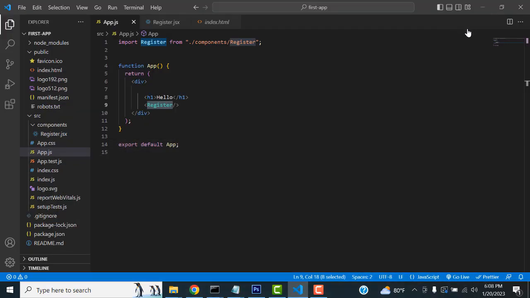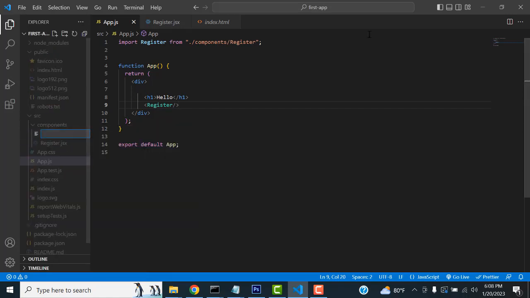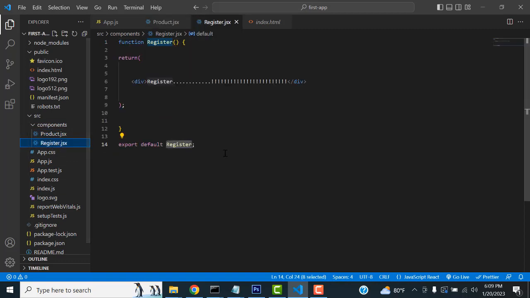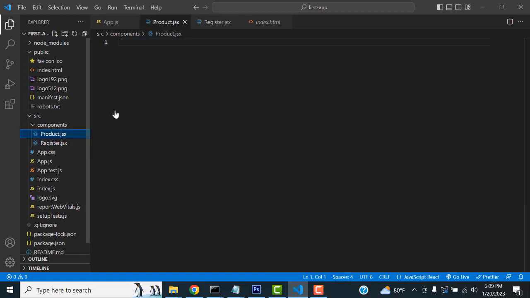Now this is how we have created the Register component. Now I am going to create another component, which is a Product component, JSX. How to write this one? The same code, I just copy it and paste it over here.